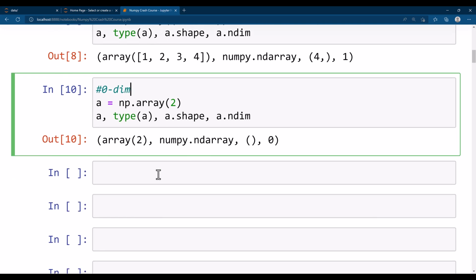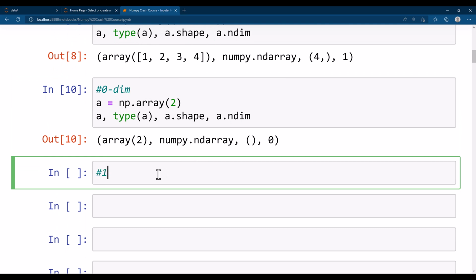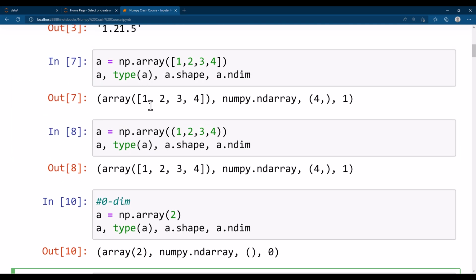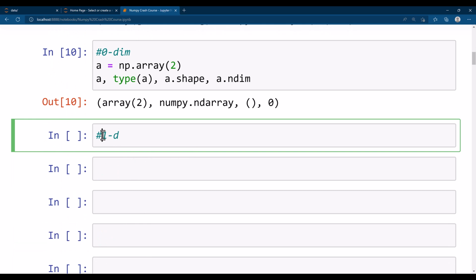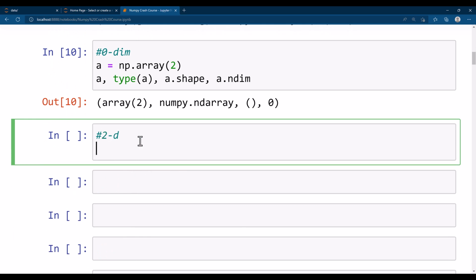Let's go ahead and see, can we create here a one-dimensional vector? We have already created one, so no need to repeat the same thing again. Let's go ahead and see a two-dimensional array. A two-dimensional array is something where a value or a vector is projected into two dimensions, like x and y dimension. That means you need to provide a list of one-dimensional vectors.